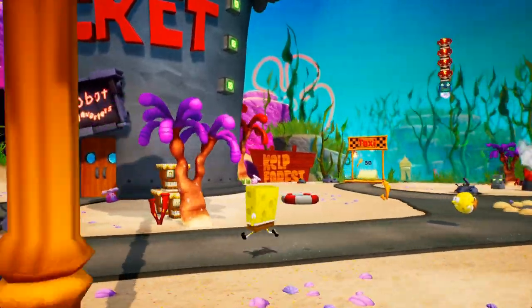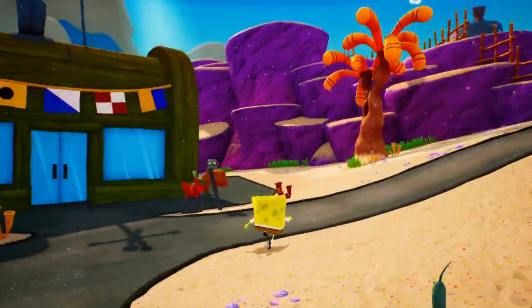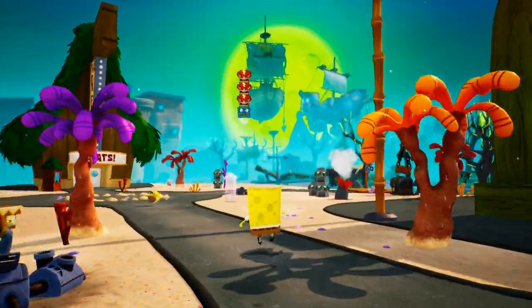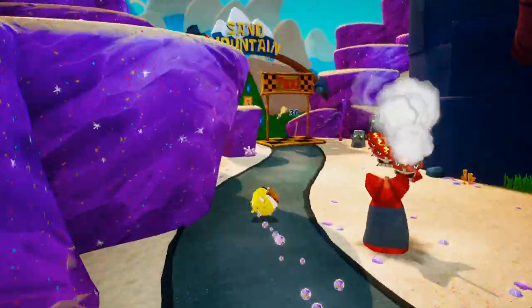50! Wait, no. That's Kelp Forest. That other one is the Dutchman's place. But we need to find Sand Mountain. Sand Mountain, in other words, is on the other side. Should be behind Shady Shoals, possibly. Yep, there it is.